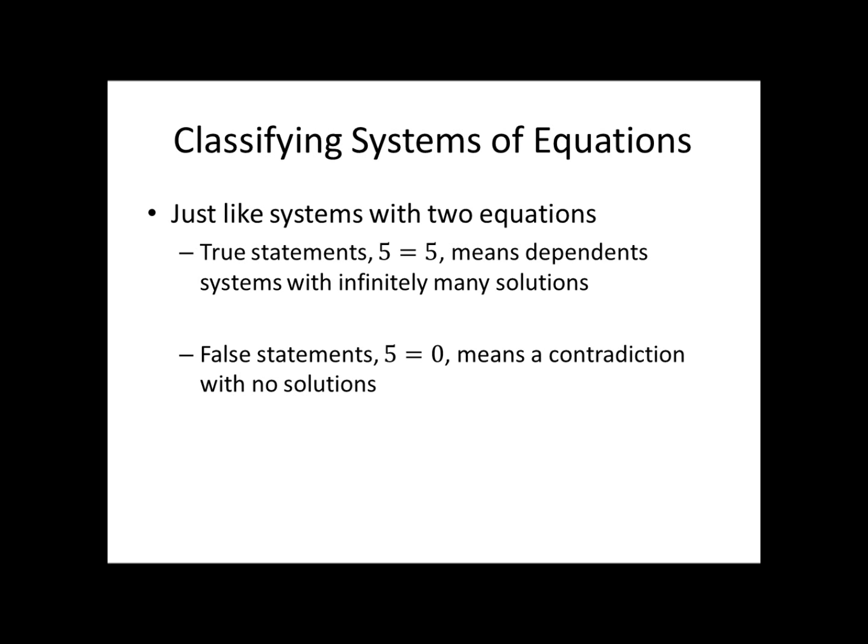The other thing that can happen, you don't get an x, y, and z value. You don't get all of your variables to go away, and you've got a true statement. The third option is you have a false statement, something like 5 equals 0. That's not true. 5 does not equal 0. When you get to that point, that means that the system is inconsistent. There's no solution. It might happen right away with your first two equations you work with. It might happen a couple steps in. But if you ever get to a false statement, you stop, you say, whoa, these systems don't work together. There's no solution.